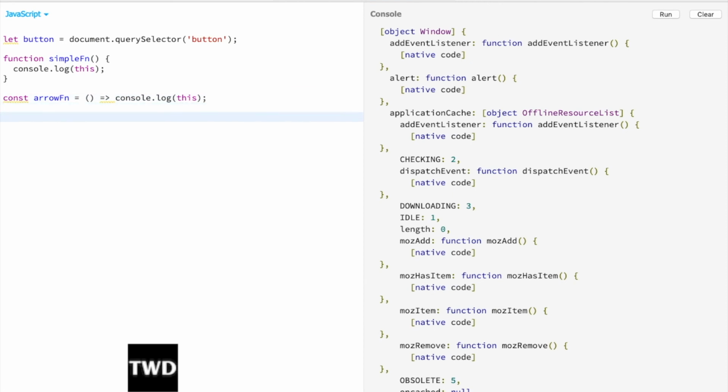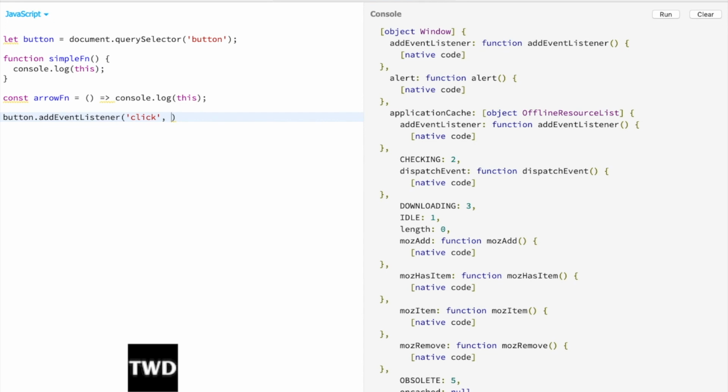Now button.addEventListener, when I am doing a click, let it call this simple function.